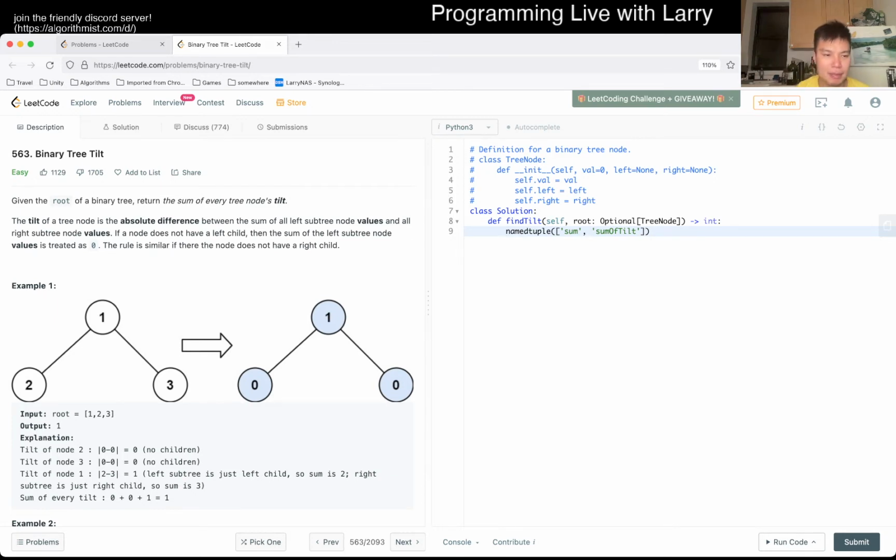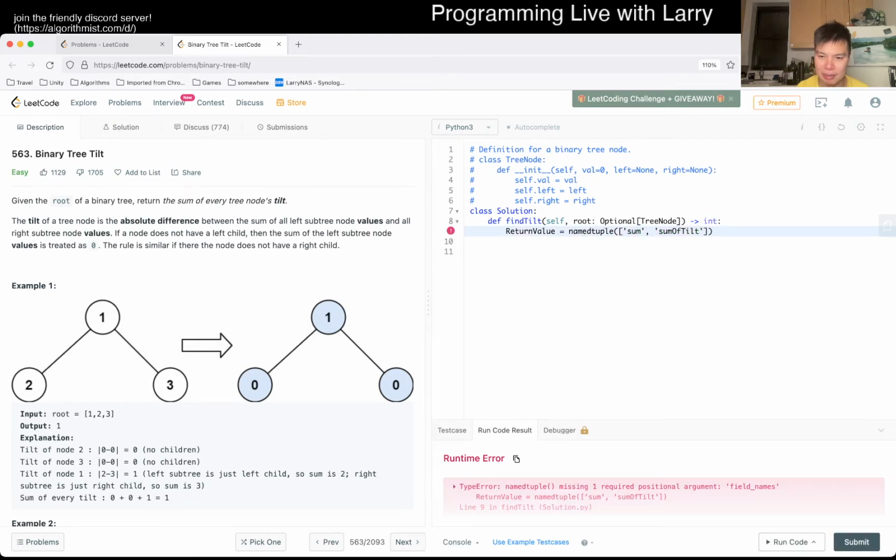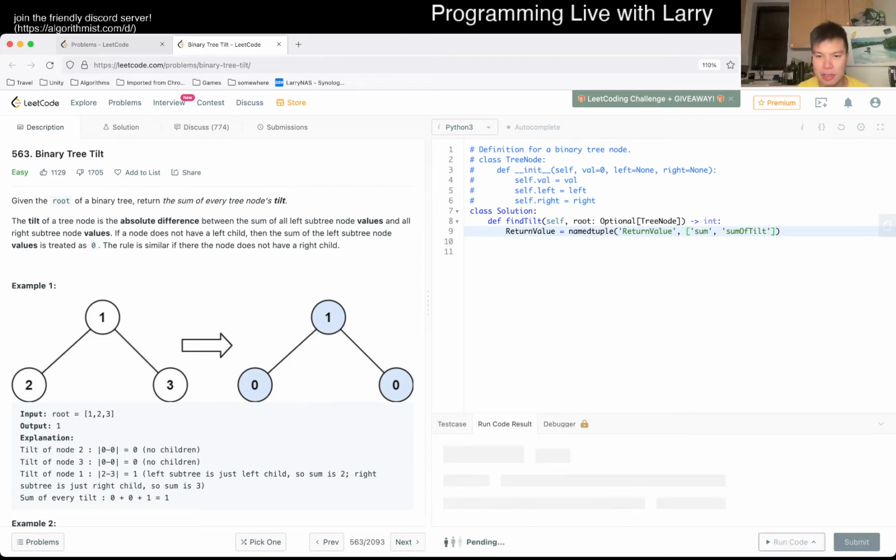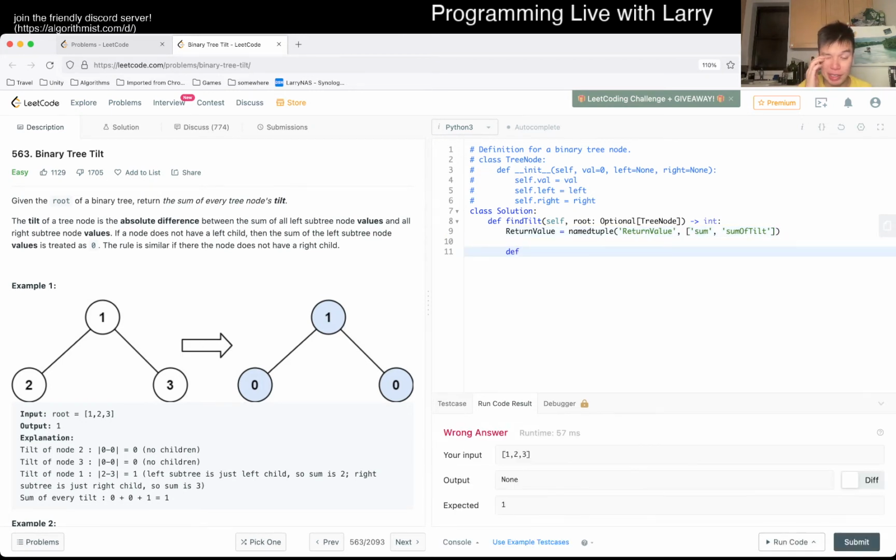Let's just say ReturnValue. Maybe this is a terrible name, but yeah. Let's see if I get a syntax error. I think this is roughly right. Maybe I have to do collections.namedtuple. I thought that was roughly right, but I could be wrong. Oh, typename, yeah, of course. So now you can return this as part of the thing, and you can even give it type hints if you like.